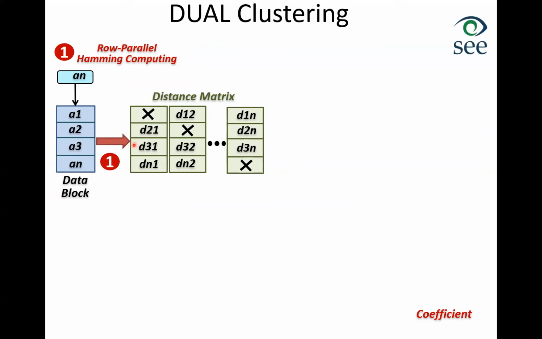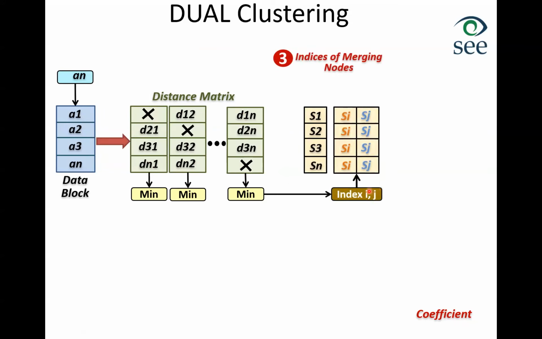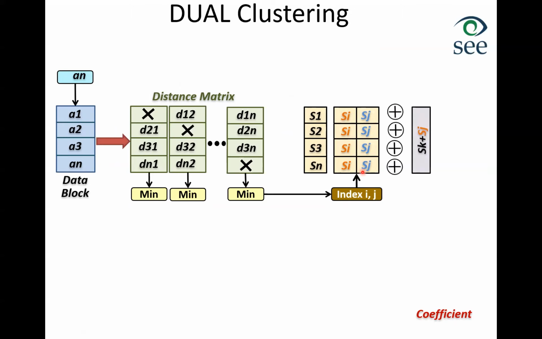Now, after finding the distance matrix, the goal is to find the two closest data points together. We can simply perform a search-based operation in memory, and find in this distance matrix the minimum value. After finding that index, we can refer to the sum S corresponding to every data point A1 to AN. Based on the indices I and J that we find are closest, we can use Si and Sj, which can be S2 and S3 here. In row parallel way, we write it in memory. Then we use this approach in order to compute the Ward coefficients.